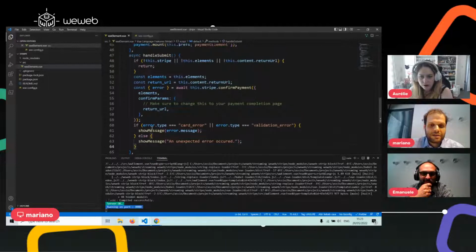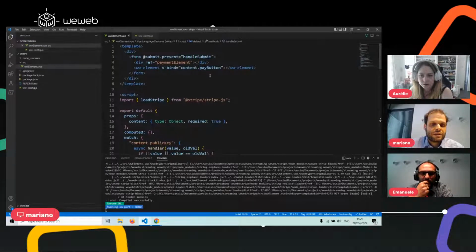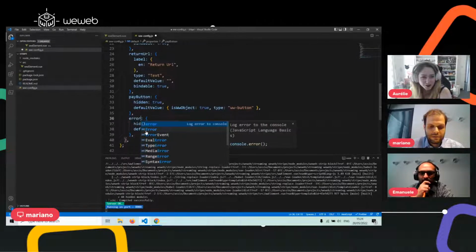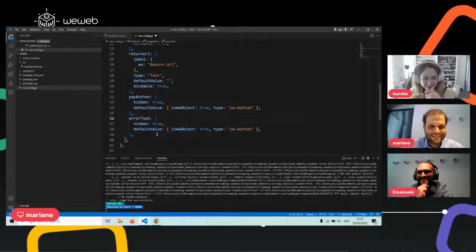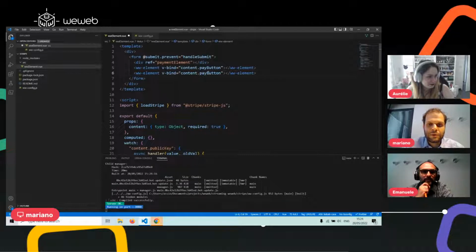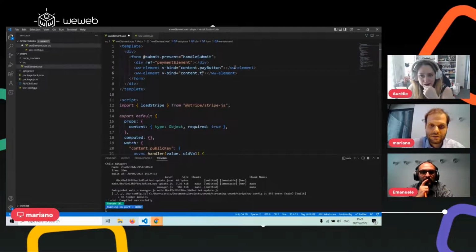And then, instead of sending the error message, we're just going to show a text error here. So what I'm going to do is add another WeWeb element of type text. I'm happy it's working that well to integrate that. So text. Yes, exactly. Then we just use another Google element here, and we bind it to the text. How did I call it? Error text.